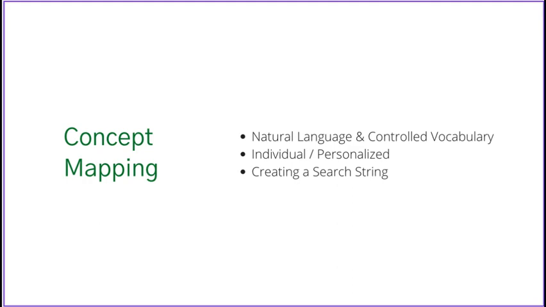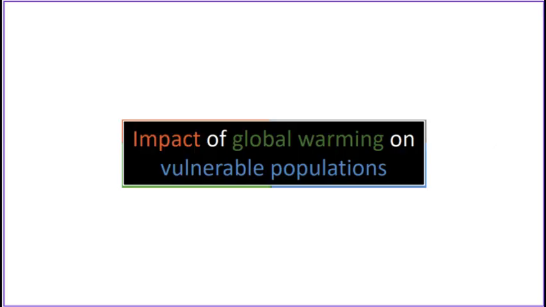And the way that it's useful in this circumstance, helping you to create a search string that you can put directly into the database. Here's an example of a topic of interest or possible broad topic that you may be asked to investigate by your instructor for an assignment. Even if I change this into what is the impact of global warming on vulnerable populations with a question mark, it's still not a research question.